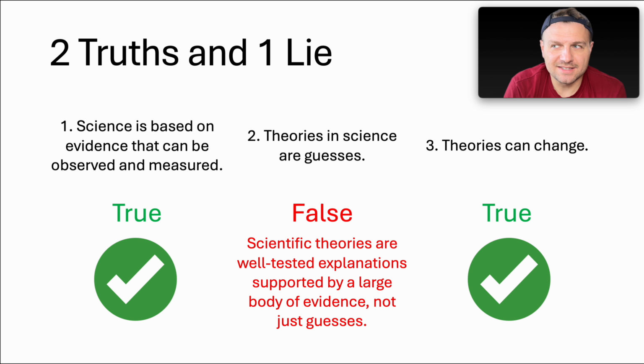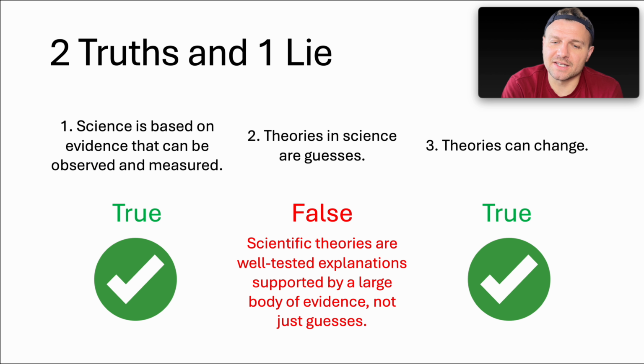Number 1 is true because in science, this is what the main focus is: taking observable and measurable data. Number 3 is also correct, and it might sound a little bit odd, but theories can and do change. This is part of the scientific method, and part of science is that theories become more accurate with more evidence. Can we disprove a theory and change a whole aspect of a theory? Yes, we just need the evidence for it to change.